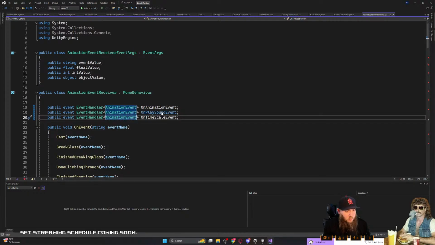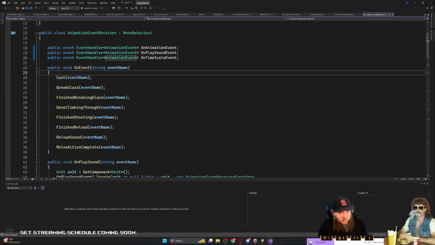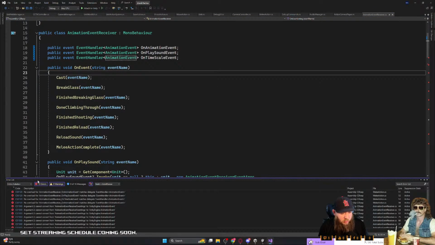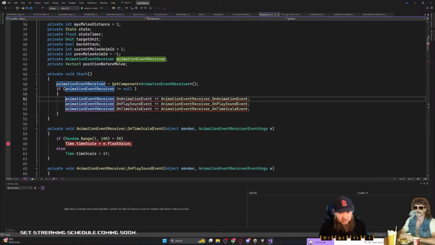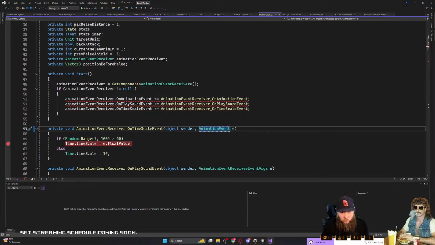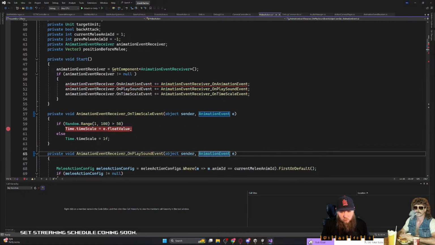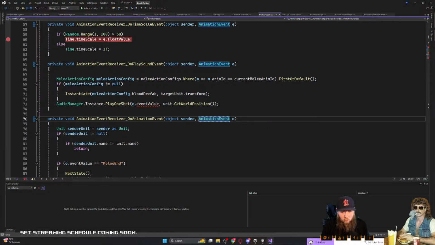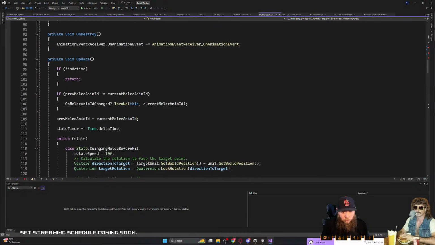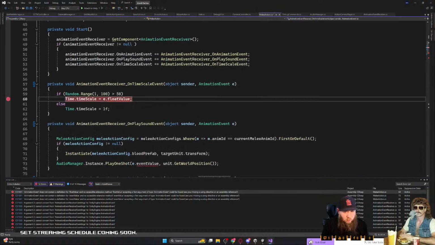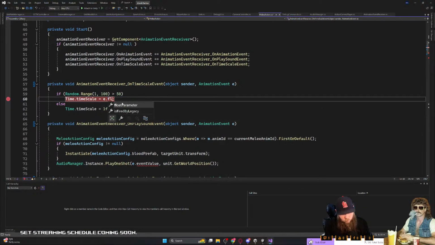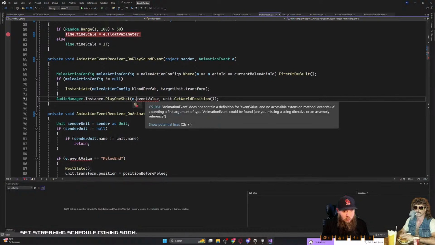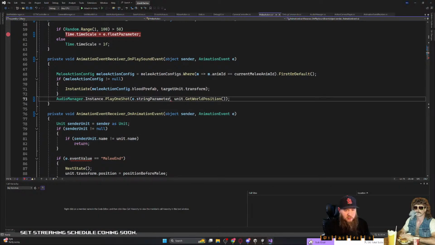All right, so that should fix all that, and now I probably have a bunch of errors. Yeah, cool. That's cool. Float parameter, sweet. String.